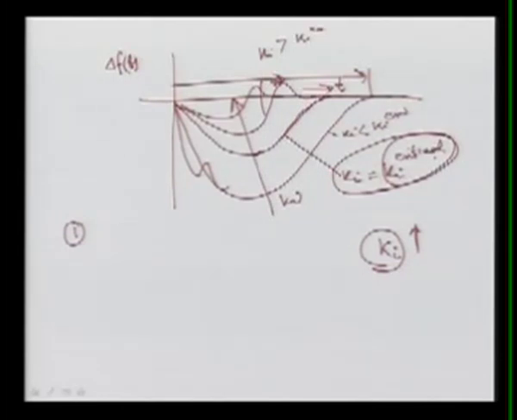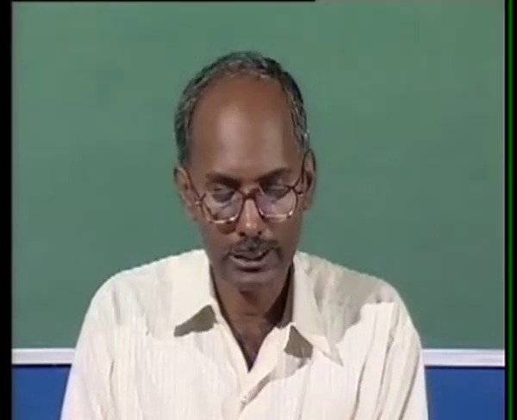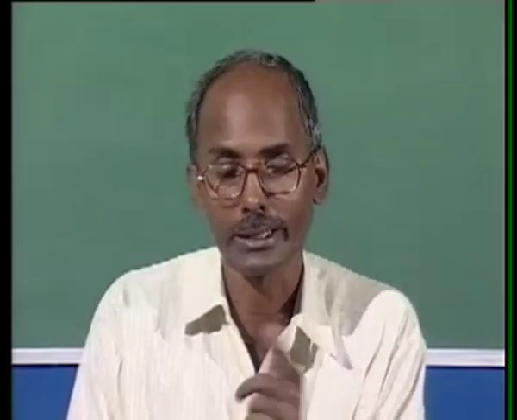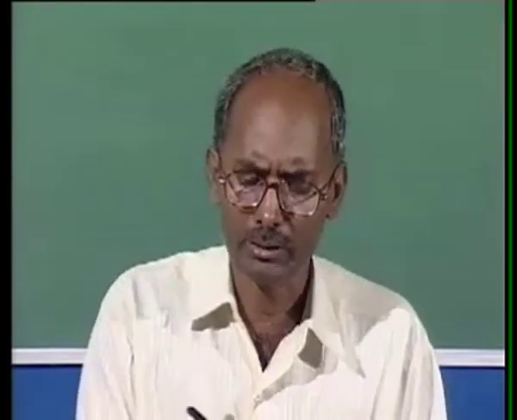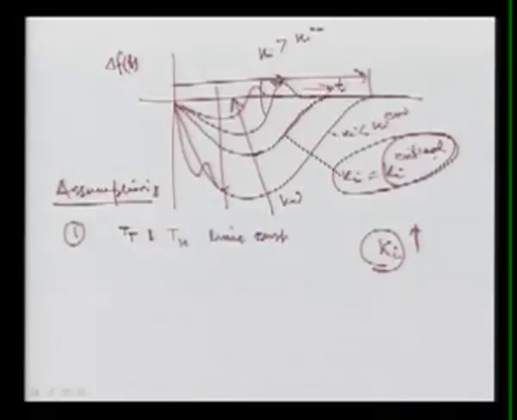So the first one is that we have neglected the Tt and Ts time constants. These are the assumptions that we made, and the assumptions are well valid because the time constants Tt and Ts are very small compared to Tp, so we have ignored them, and the change will only be in fractions of seconds.